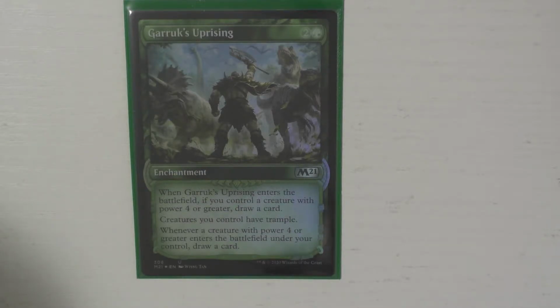I remember when I got this foil and I took out the non-foil, Paul was like, I think I'm going to put this in one of my decks. I was like, you absolutely should, because this card is a house. I love it.